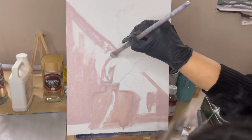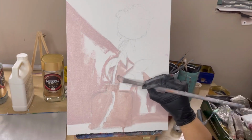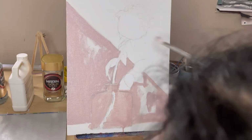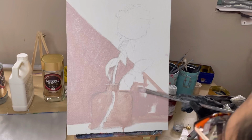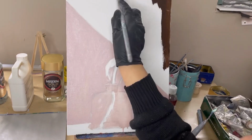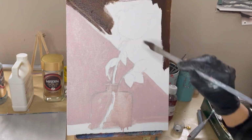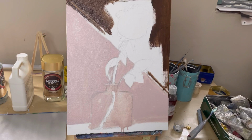Now for today's painting, I am painting this beautiful rose in a vase, and there are contrasting shades that this canvas is split into. I really hope you enjoy this painting. Roses are one of my favorite flowers, and I had so much fun painting this.